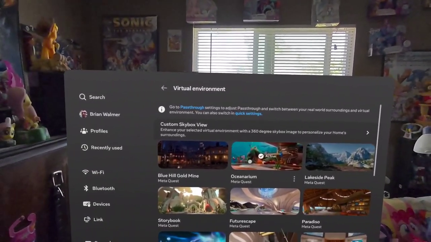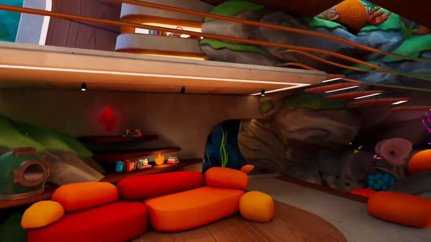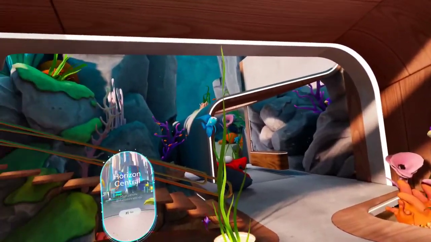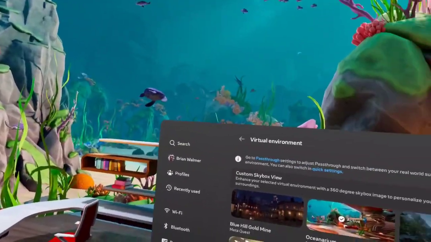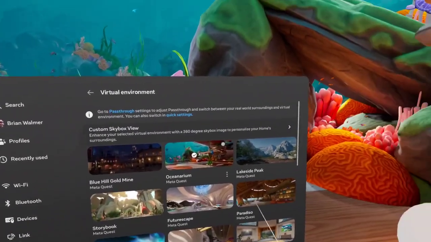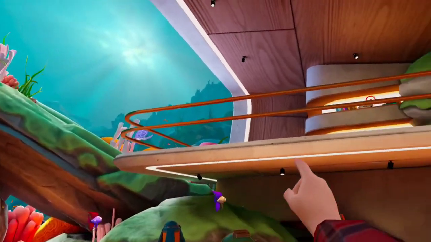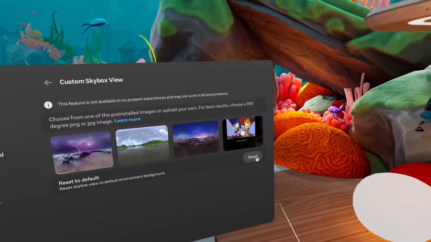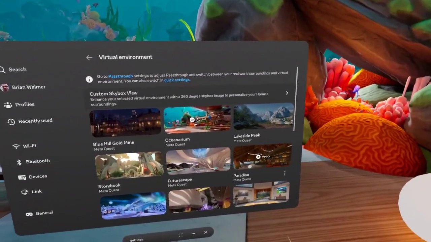But anyway, like here you have Oshirama, and look at that. Very nice environment. Love it. You're basically in an undersea environment, so that's pretty cool. Really, really cool. Now, you might say, can you use this on that? No, because it's already chosen, and it would pop up over here if I could. But no, I can't use it. So that's what they're talking about when they say it doesn't work with all environments.